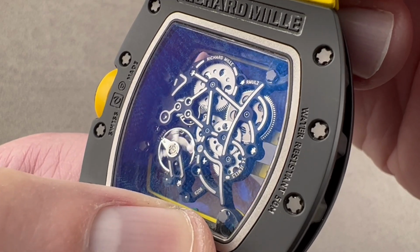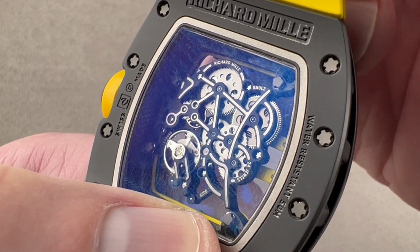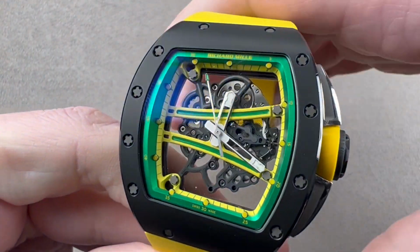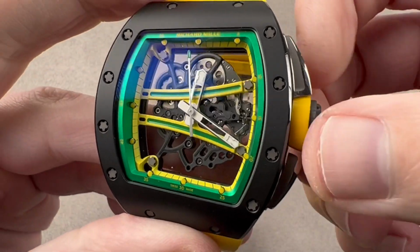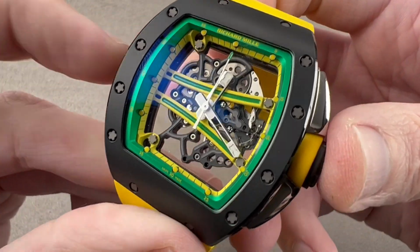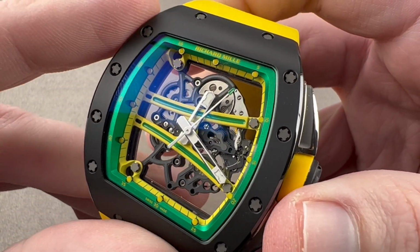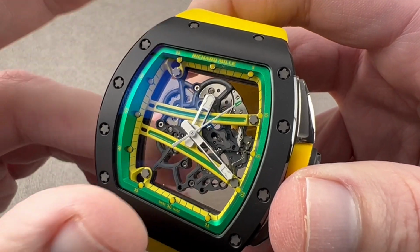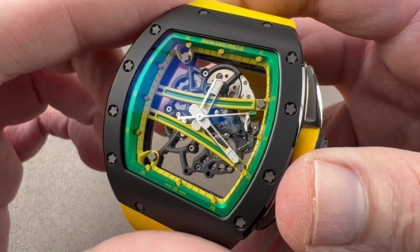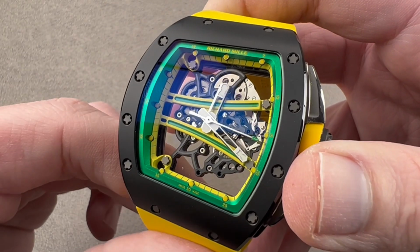You can see on the reverse side, the satin components of the movement have been silvered to create greater contrast, and this is known as the RMUL2 movement in Richard Mille service. It also includes a hacking or stop seconds function, so you can set this watch precisely to a reference time. The twin barrels offer a more gradual torque release, a more consistent torque release than a single barrel. So even relative to a single barrel movement with the same power reserve, this is going to have less fluctuation in timekeeping and balance amplitude across its full range of reserve power.